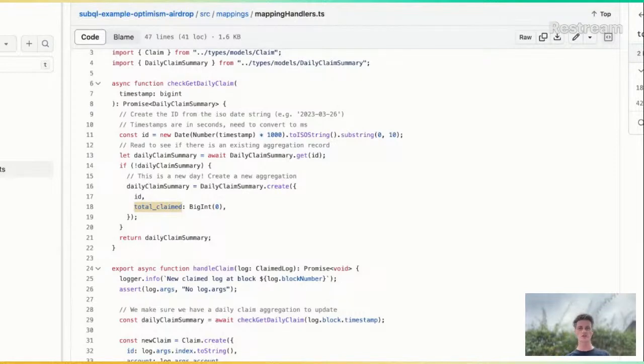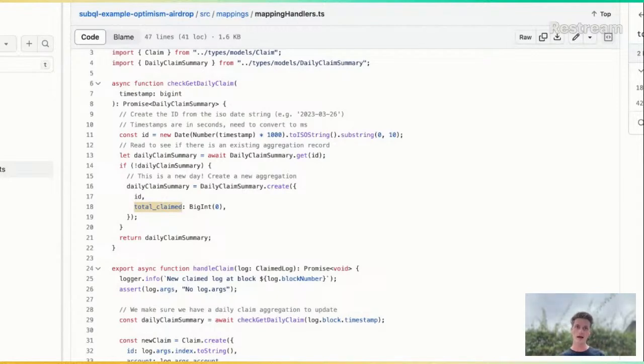Inside these mapping functions, unlike The Graph, which prevents you from using any external libraries in here, we provide a lot more flexible indexing. So you can bring in a third-party API. For example, if you're doing an NFT project, you can make an external call to IPFS and get the metadata payload for the NFT.